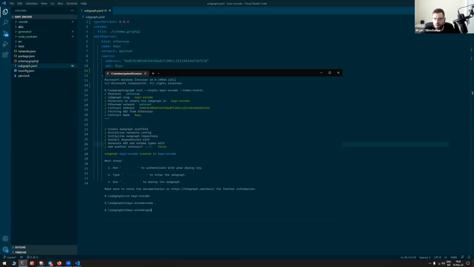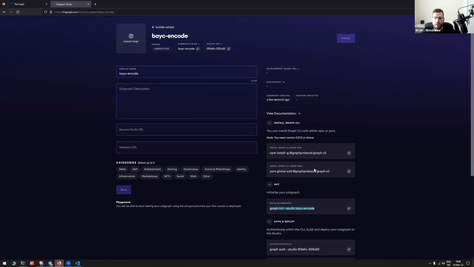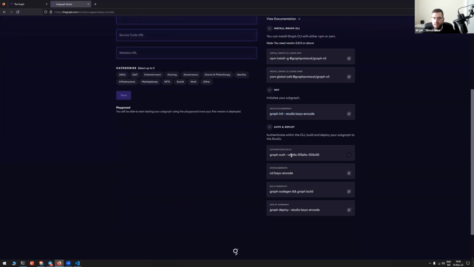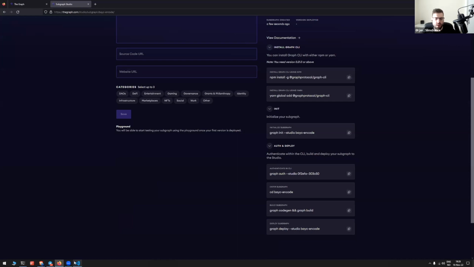Like we can now do graph codegen. And then we would go back here. We would authenticate our CLI so that we can deploy to this studio instance.